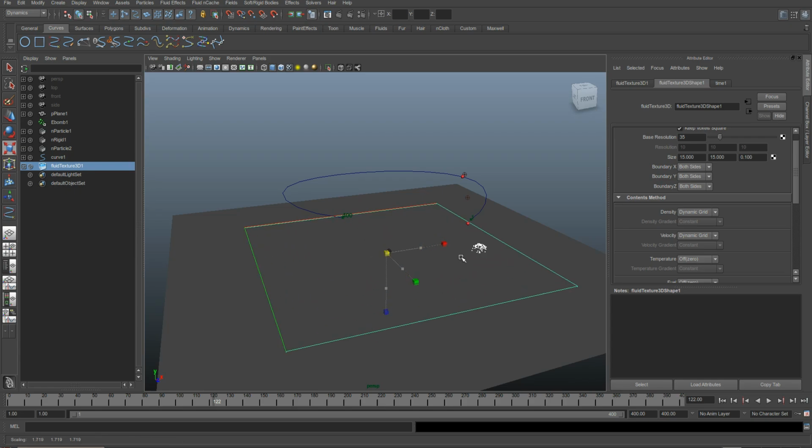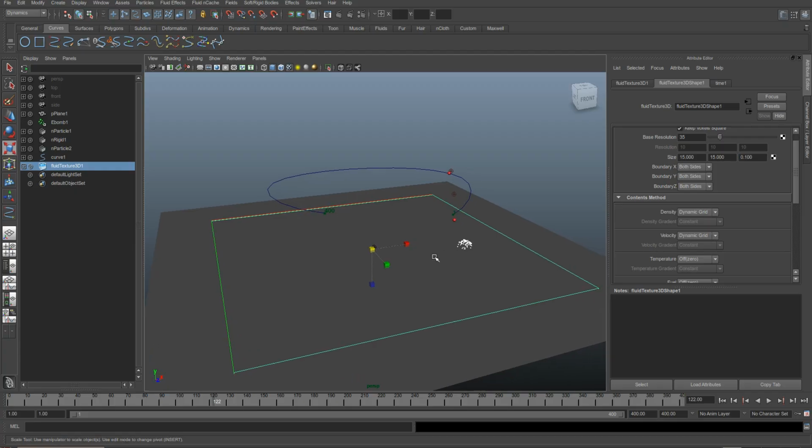So I'm also going to scale this up a little bit. Now normally I would never do this. I would change a fluid container's size here by just scaling it here. What you're going to find is it could have a weird effect on your fluids. You'll get low resolution, pixelation and whatnot. But as I'm only using this for, as I say, the maps, then it really doesn't matter. I can scale it here, and we'll look later on between controlling this size and the actual scale we use for it. We can then vary the size of the blast hole that this will create in the floor. We'll go into that in a bit more detail a bit later.